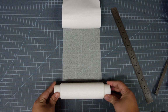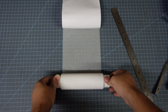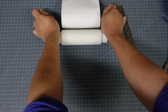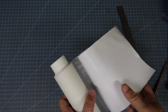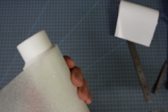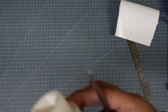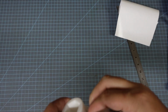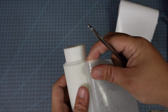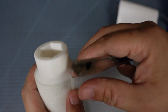And I'm going to try and center it as best I can, and then just roll it about as straight on as I can. And then I'm just going to roll it up and let the excess go over where I started. And then from here, I need to trim this down to be an exact loop of the circumference of this bottom roller. I don't really want an overlap or a giant gap because that's going to mess with my pressure. And then I'm going to try and make a crease right where this meets back up with the start of the grip tape.